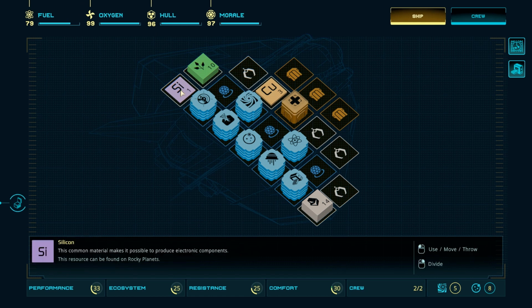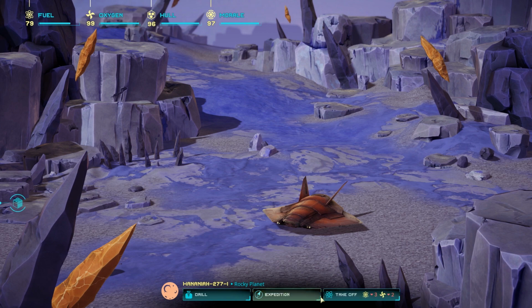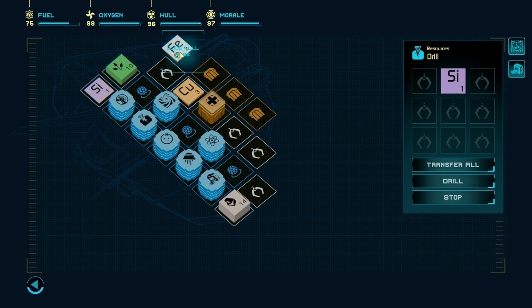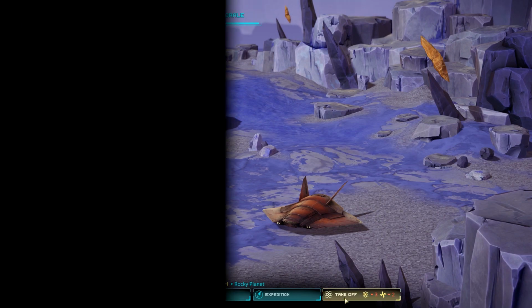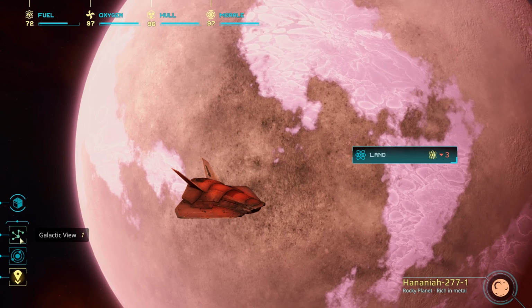Okay, so where do we go? Close the cargo hold. And then, should we drill? Drill 4. Nice, a bit of Fe, bit of iron, bit of silicon. Okay, and then we stop. We take off. Very cool. Right, okay, so then back to the galactic view, solar system view.